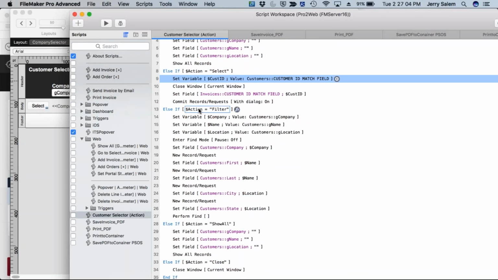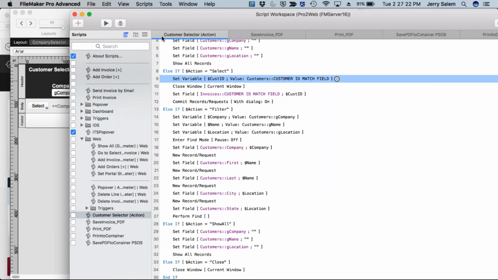And then the action filter will do a find based on what is filled in. So it will filter these things. And show all does exactly that. It clears out my filters and it shows all.